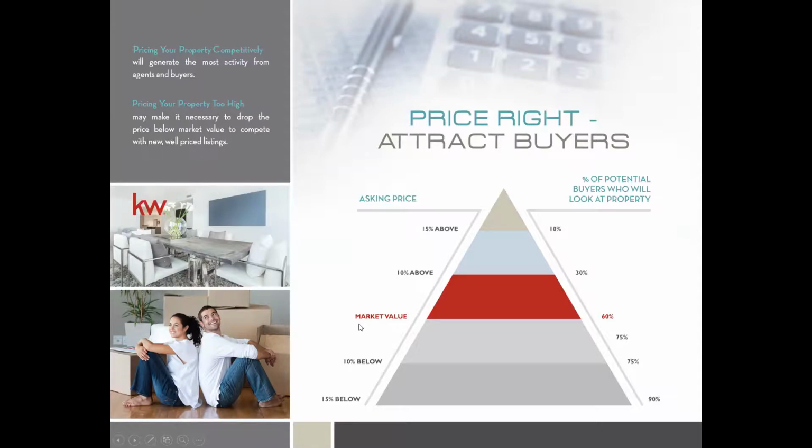Now I do that. Or you could say, Cerise, to John, is my 520 in that market value? And I haven't even looked at a comp yet whatsoever. I want my seller to say, I need to price it at market value. I want them to say it. Or you could say, is it in that market value, my 520?